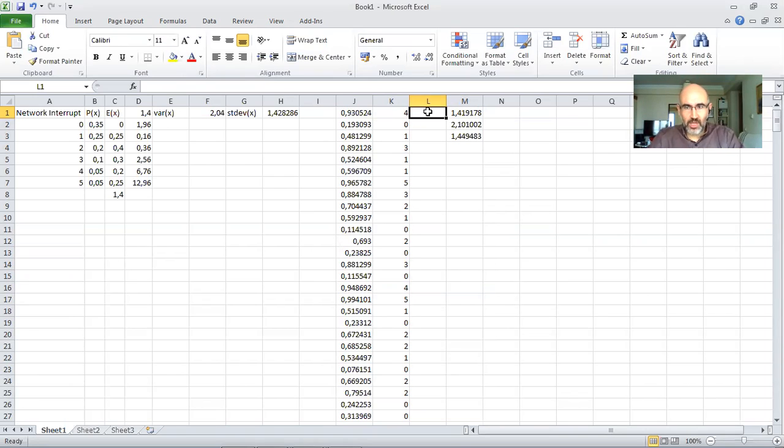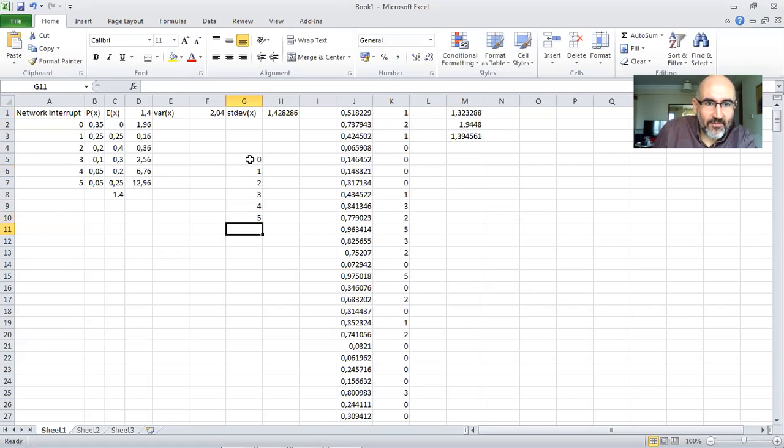So we will have more to say on this when we discuss sampling distributions, but this is just a good example of how we could use Excel to simulate, to use random numbers, the rand function, to generate values from a known distribution. One thing I can also do is find out in this simulation how many fives, how many zeros I have. So I want to see if these are close to the probabilities.